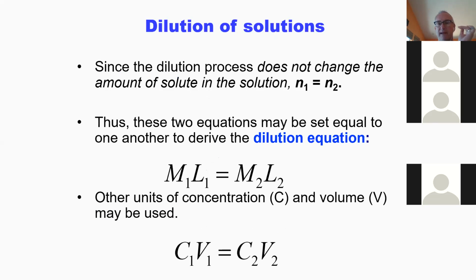When I dilute something, sometimes when I make a solution, it's going to be too concentrated for what I need it for. It's going to have way too much in it, and so it's not convenient to measure out really, really small volumes. It's really hard. You probably learned that in the lab. Remember, you're trying to measure out 1 milliliter of something, and that's hard to do accurately. What's much easier to do is measure out 100 milliliters. That's a lot easier to do.